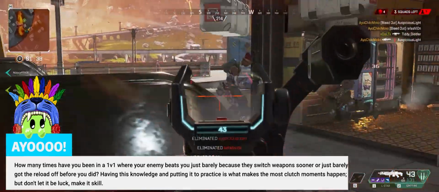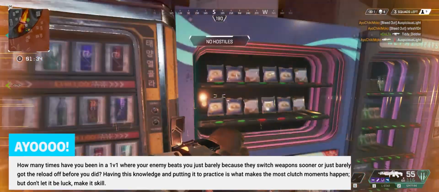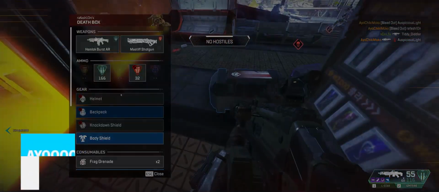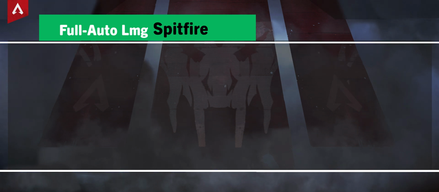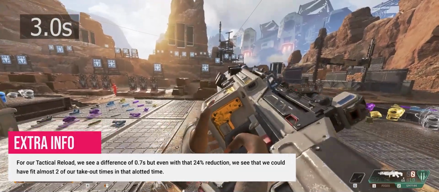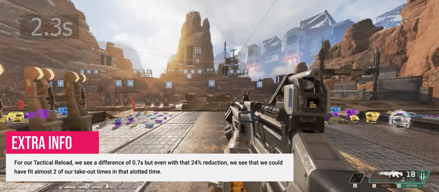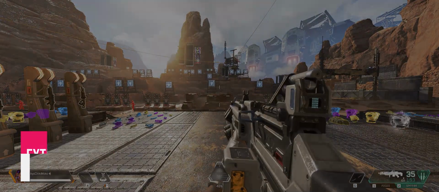And with the Spitfire's large magazine size, you will have way more chances to land those crucial last shots. So for our put away time, we see we get 0.65 seconds to put away our Spitfire, and for our takeout time we see that it will take you 0.42 seconds. And then when we get into our attachments, you will see just how much more of an advantage you really get. Then for our reload time, we get a base speed of 3 seconds on an empty magazine, and for our tactical reload we get a time of 2.3 seconds. Then for our Spitfire and all the LMGs, we get a 61% reduction to our movement speed.